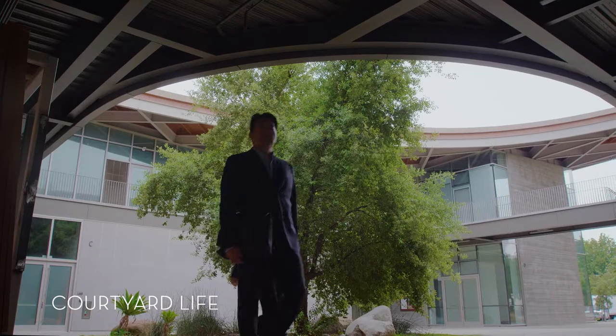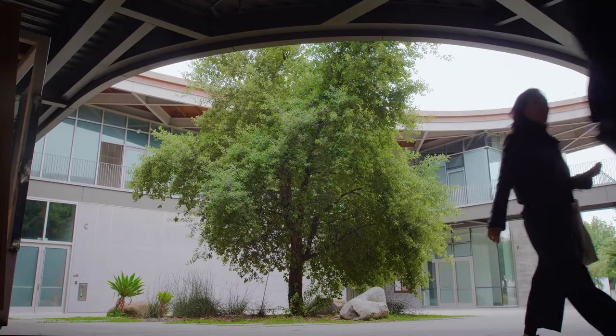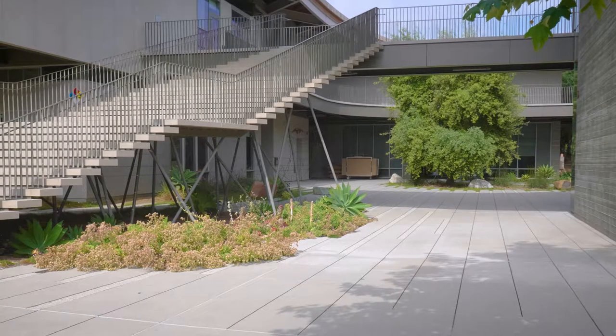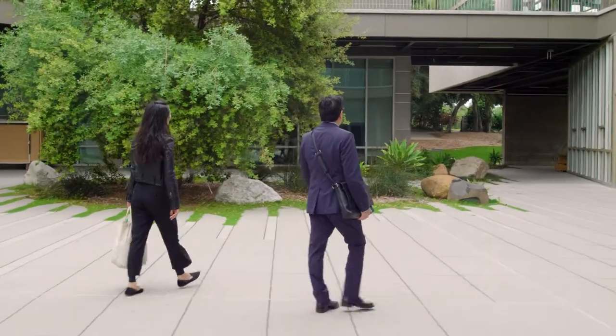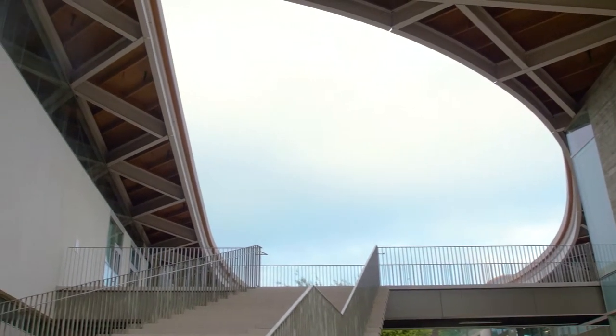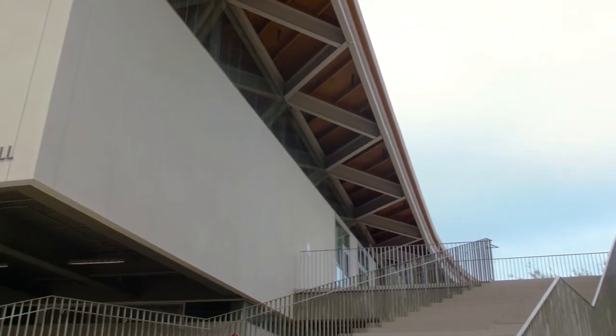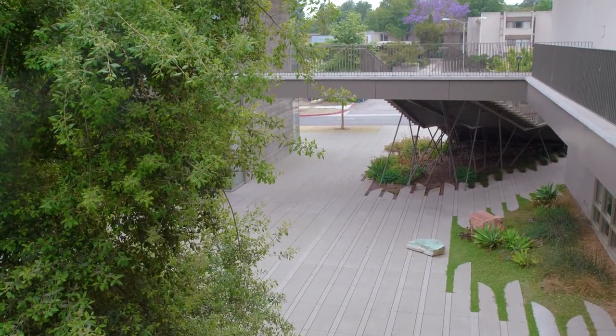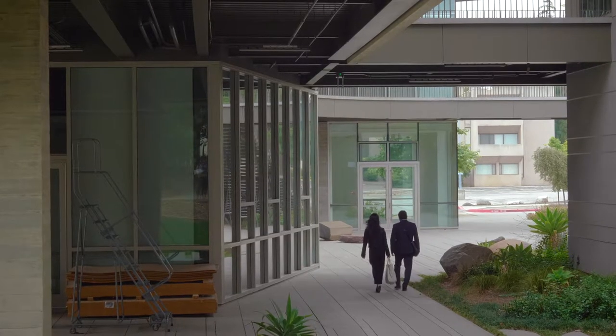This is a fantastic courtyard! Yes, the courtyard is the focal point of the school. In addition to this courtyard space being a flexible space, we also imagined the grand staircase, which is very wide, to provide additional space for students to gather. The staircase is not simply an entry point from the ground floor to the second floor, but it is a place for students to hang out.